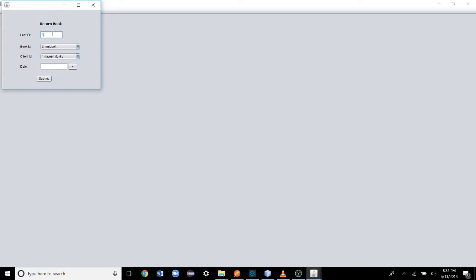Return ID 3, MuleSoft taken by Dravid. If he returns on the 17th, the fine is $3, because he took it on the 14th and returns on the 17th.